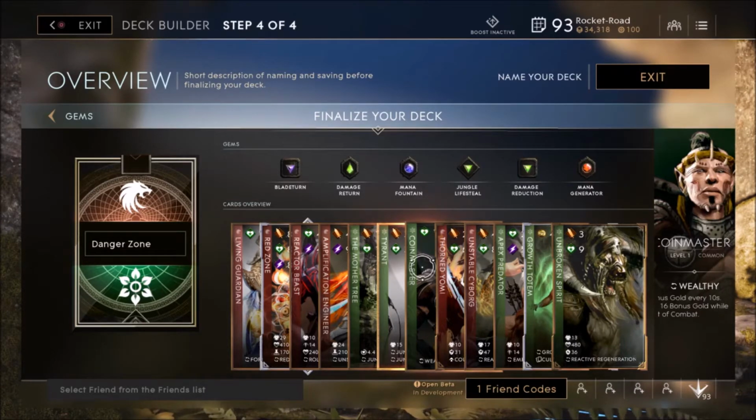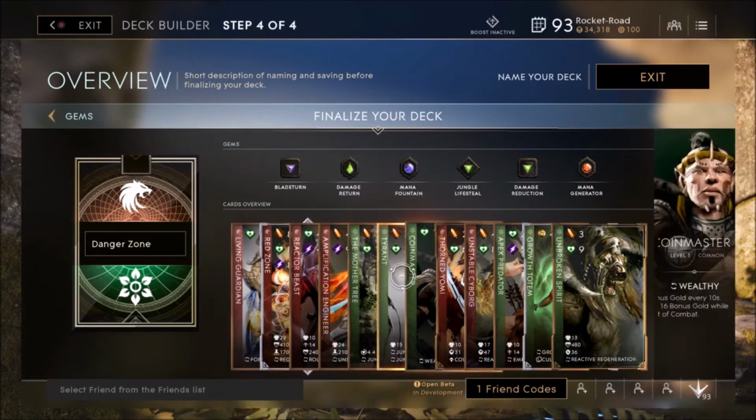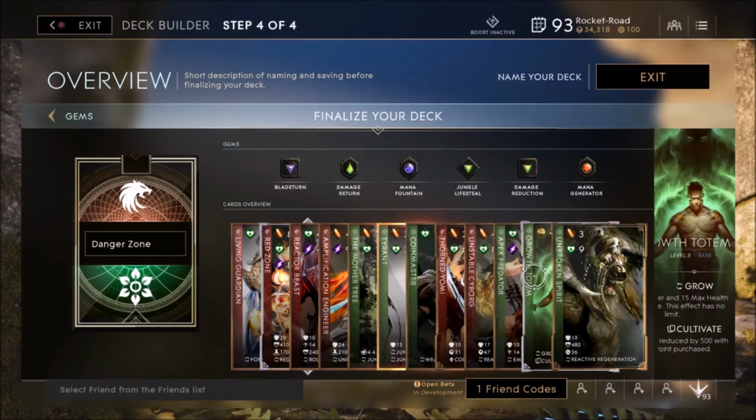The next 2 cards that you'll be running, you're going to be replacing Living Guardian, and you're going to replace Coin Master for Growth Totem and Tyrant. Growth Totem, I did a review of this in a previous video. Fantastic card. Every minute you gain 0.4 damage and 15 max health, and it's unlimited, so this just scales all the way out throughout the game.